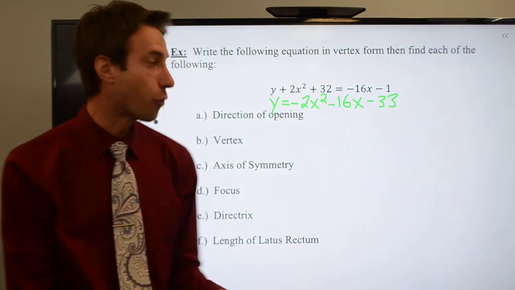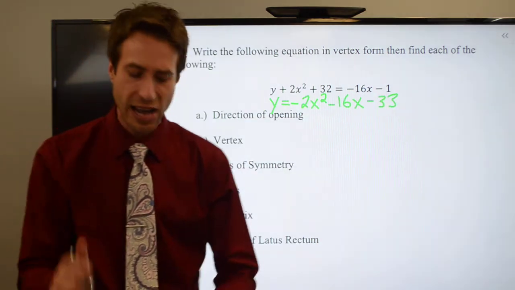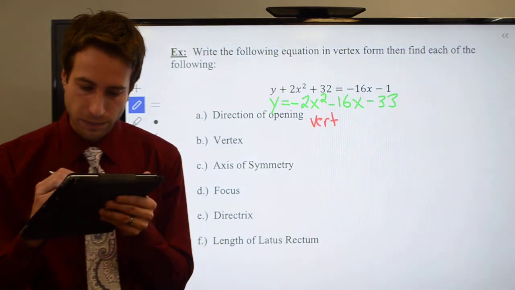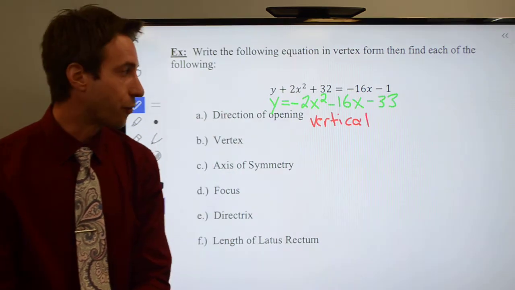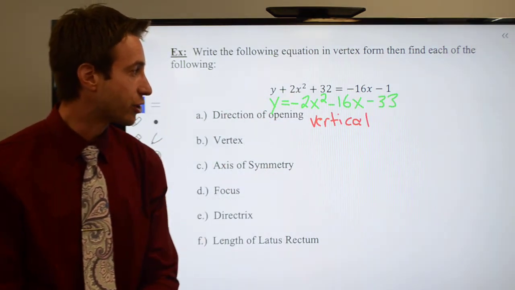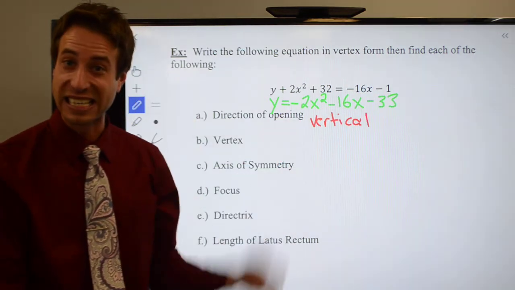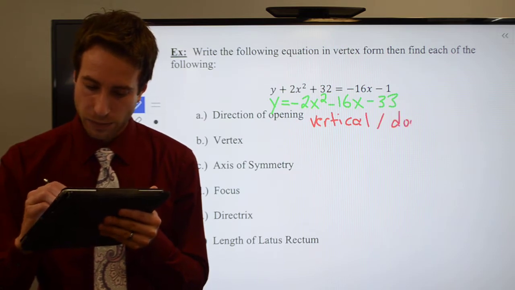Now it's in standard form. It is solved for y. The y is to the first power. It is the x that is squared. And this tells me several things. First, I know that it is vertical. So we'll be working in that first column on the formula sheet for vertical parabolas, where it is y equals x that is squared. And the second thing I know right away just by looking at it, the value of a is negative. So I know that this one is going to open down.